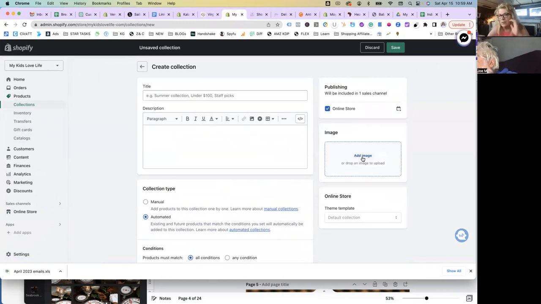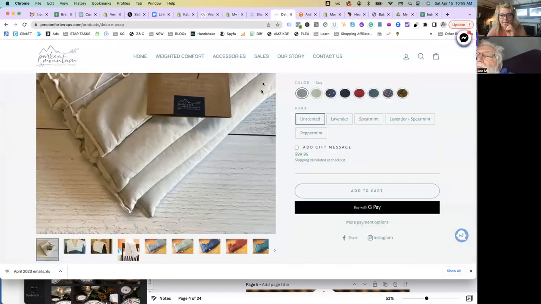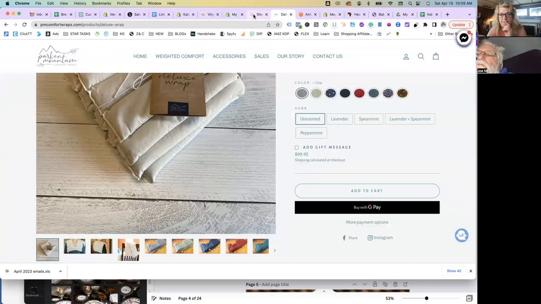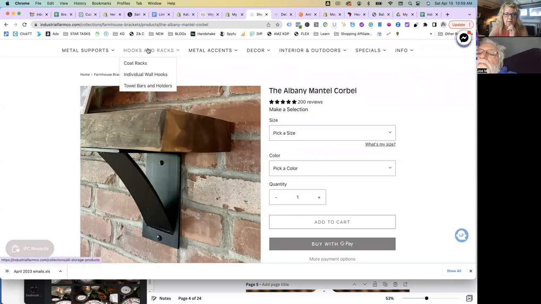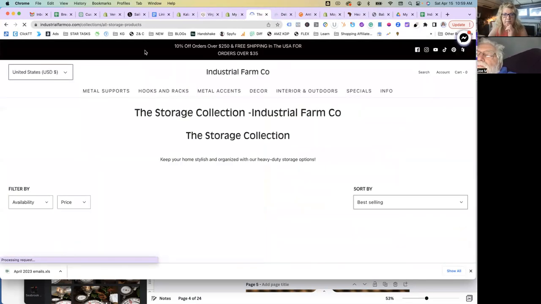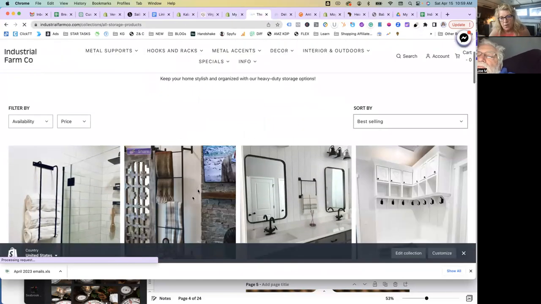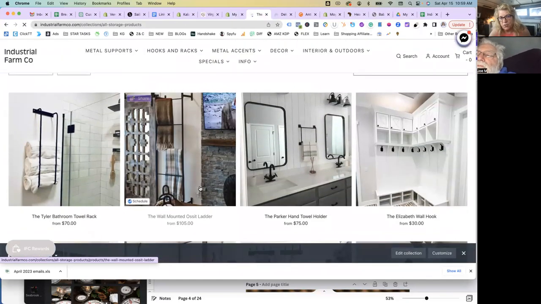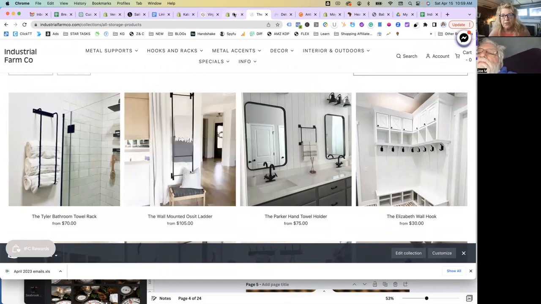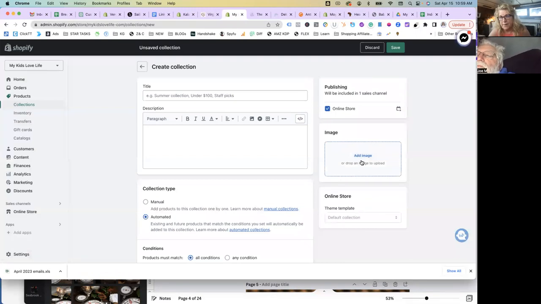I would normally add a square image in here because it will pop up as, let me see here. Yes. So these are images on her collection page. It'll pop up as a collection image, and that's what you add in your collection images here. Again, it's on your online store.